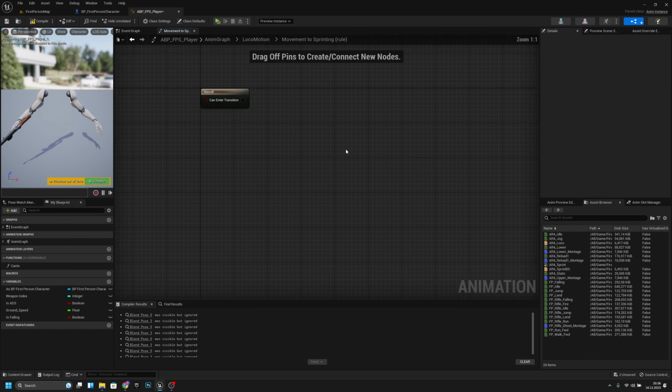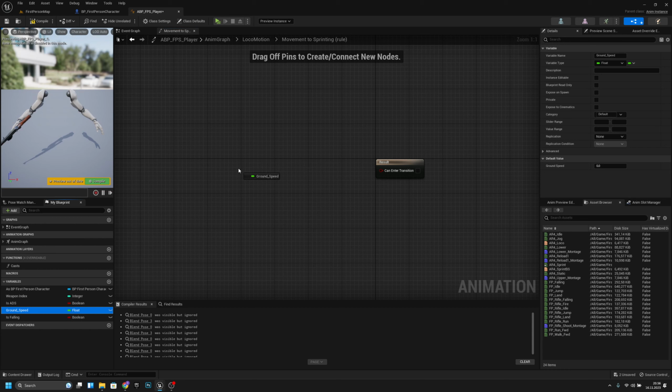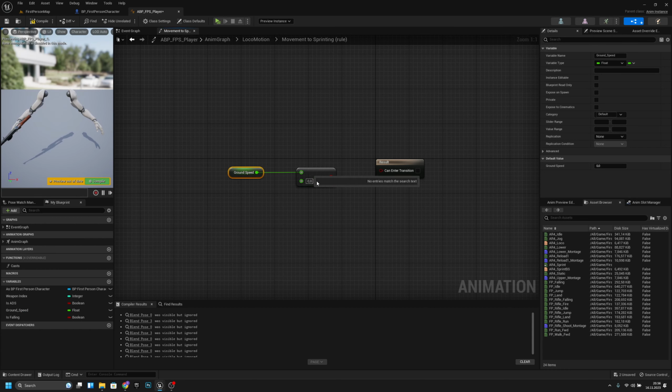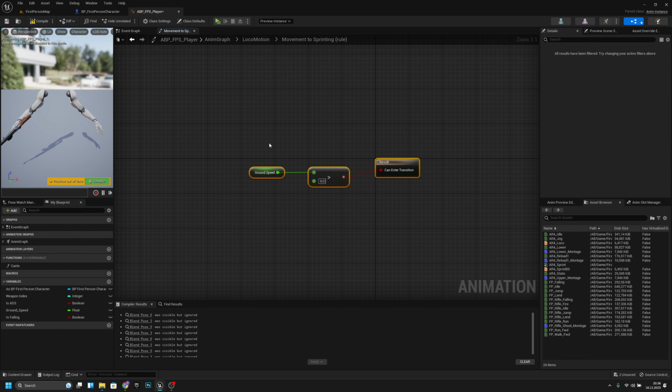And now this rule should be get ground speed greater than, and the value should be a little bit over our top or max walking speed, so 455 maybe.